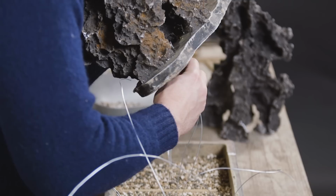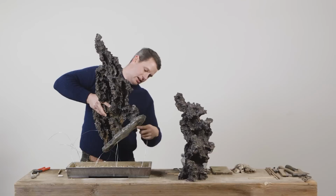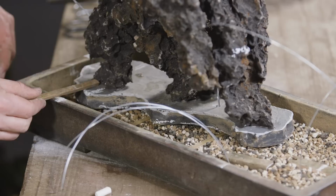Now, once I get that wire through, one thing that I like to do is fold that wire. What folding that wire does is it makes sure that it doesn't come out as I'm getting the second wire into place. I also wanna make sure that this wire stays nice and straight and doesn't get bent. My mark is right in line here. My mark is right in line in the front.